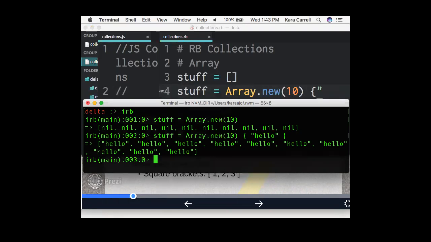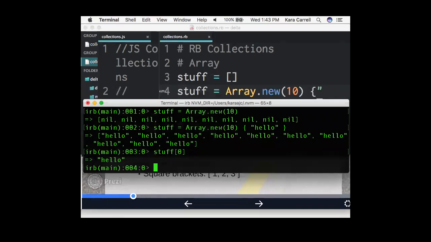Okay, then it would just build an array with 10 things. This is the array stuff. Yes, I renamed it. So if I wanted to know, for example, what was the first thing in the array, I can say stuff at the 0 place, which right now everything is 0, so I could have been wrong, but that's exactly what it is, right? 0 is going to give you the first element in the array.